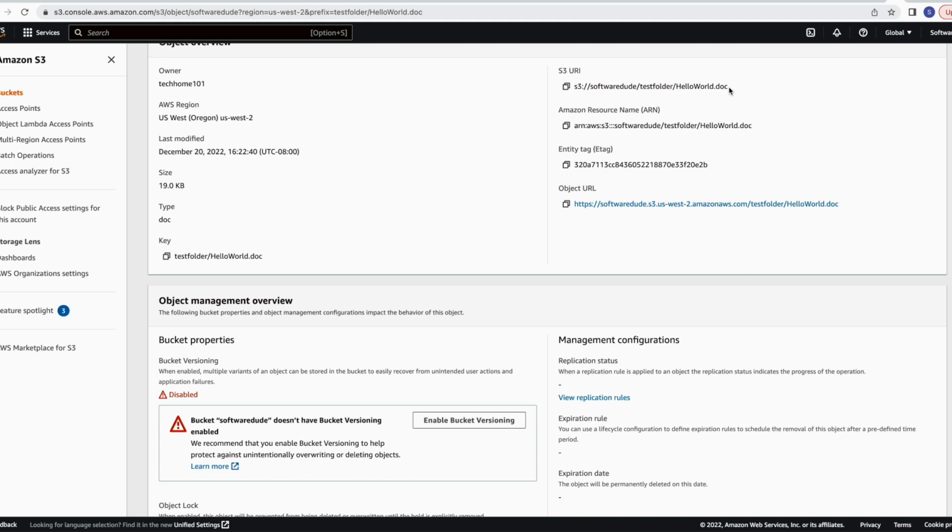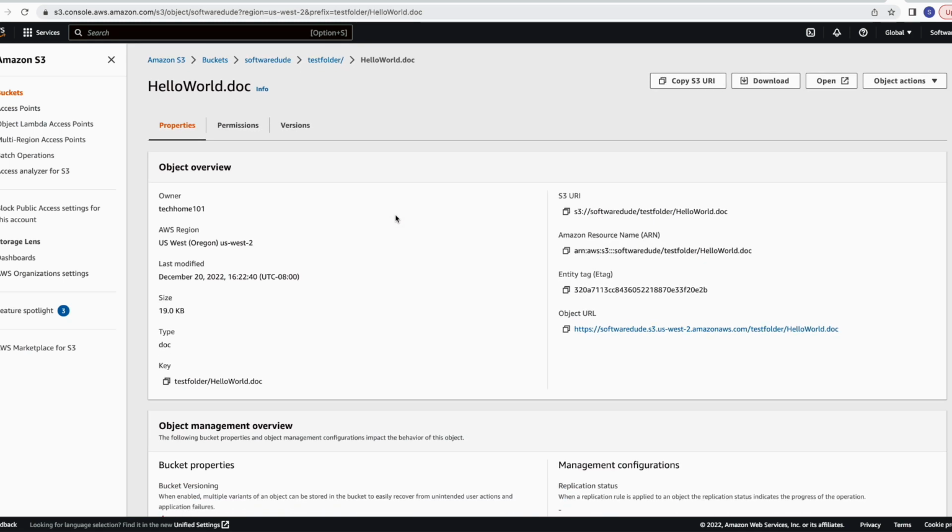Remember the URI that we mentioned, SoftwareDude your bucket, and everything after that is the object. So for this, it becomes the unique key for this object, and whenever you are creating an object, you will also get an ARN, an Amazon Resource Name, for every object that you are creating. So that is how we can upload an object.